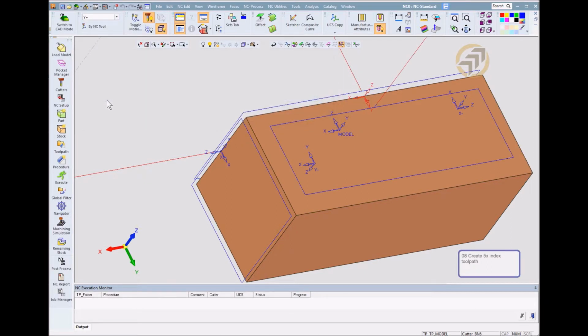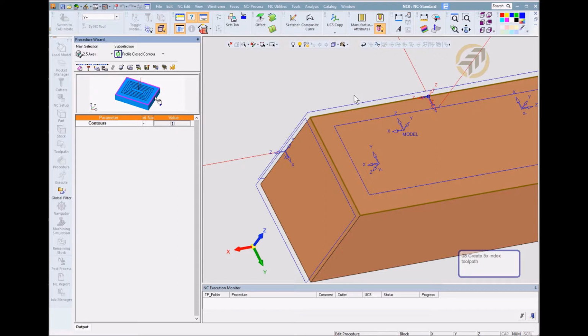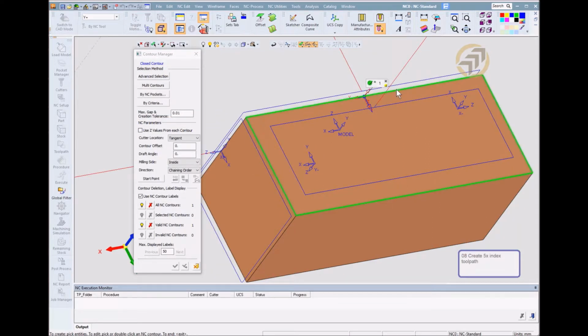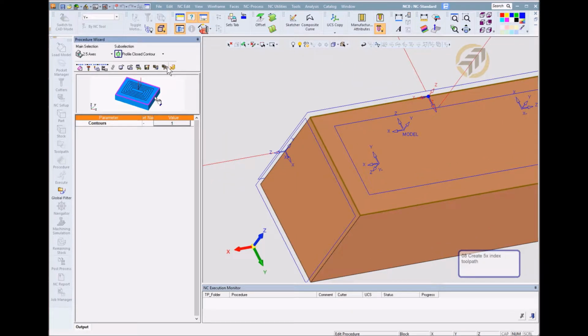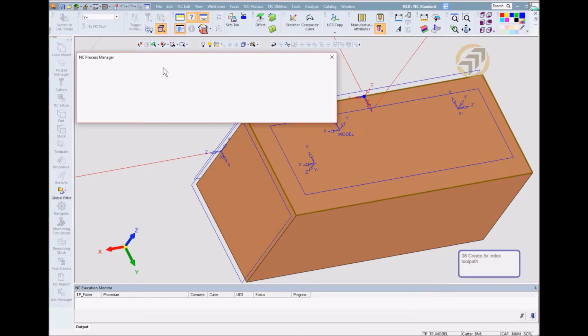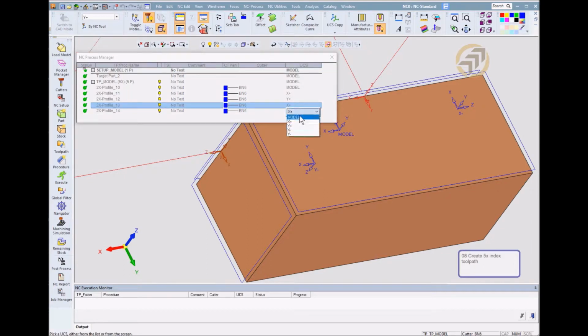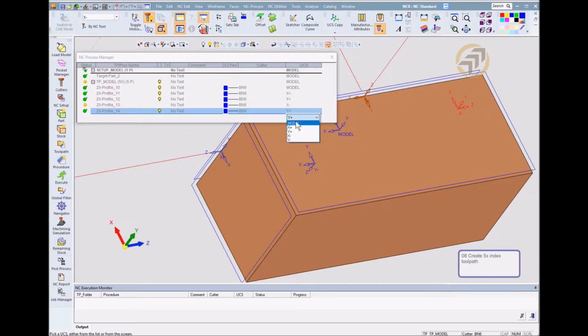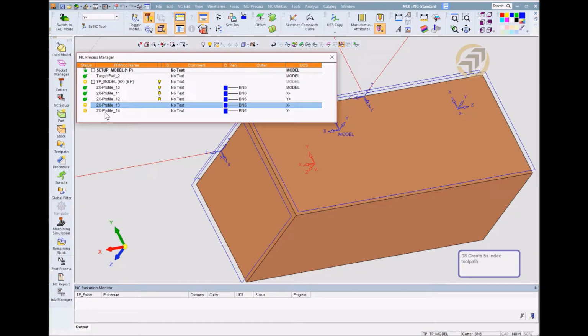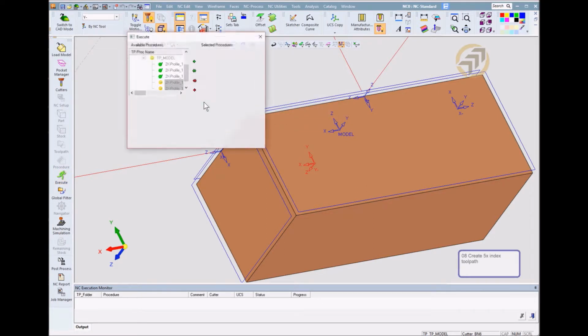And again, I need to change that to on. I forgot to do this. Right, and for the other two, we'll just make a copy, Ctrl+C, and paste here, and just change to X minus and the Y minus, right, and then execute. The geometry, no need to reselect, it's the same.